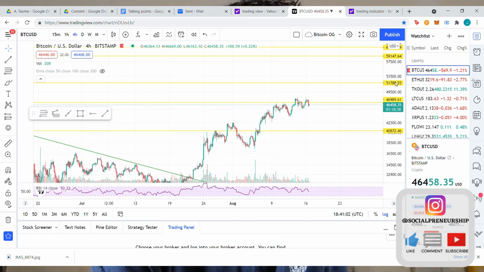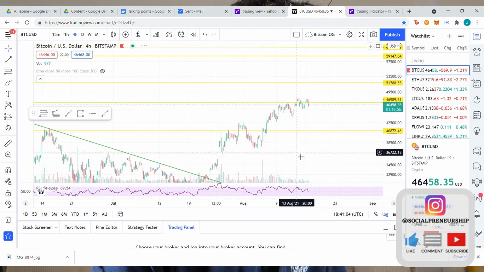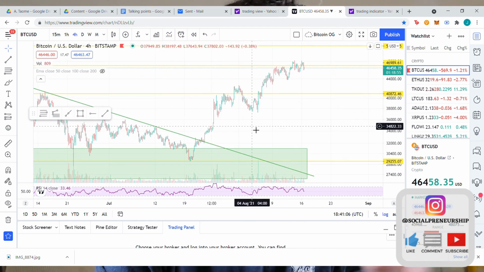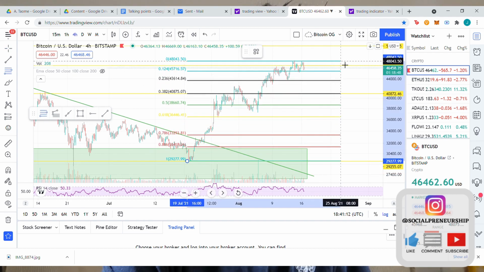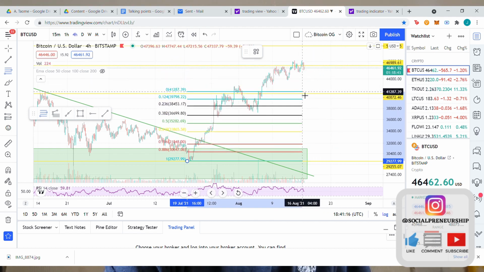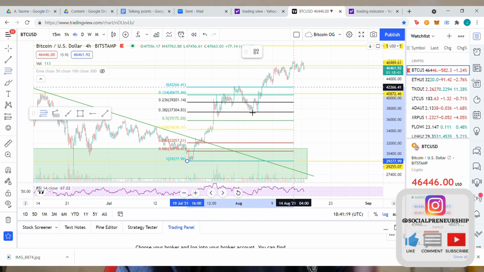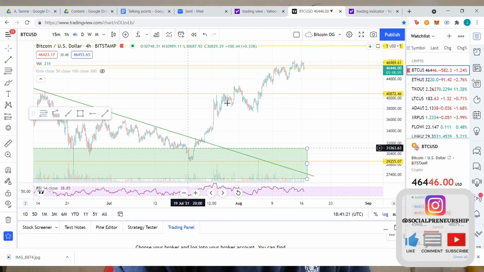But one of my other main forms of confirmation that I use is also Fibonacci, okay? And you guys definitely need to look up what the golden ratio is and how it plays out into everything. But you can really make measurable moves up and really see where the market is going to pull down.